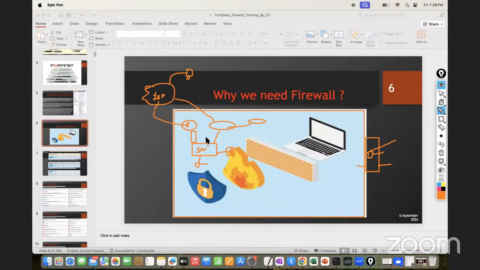So in the entire communication, either source to destination or destination to source, there is nothing available to stop something for a check. It means it's a plain road without any toll gate. Nobody is going to check, no barriers, nothing is there. Your house is completely open to all. This bad user on the internet who wants to enter your network can easily enter without any problem. So this is like your open house without a door.